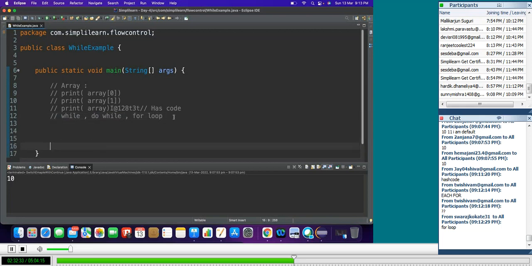Okay, what I am trying to say: int a equal to 10, int b equal to 20.